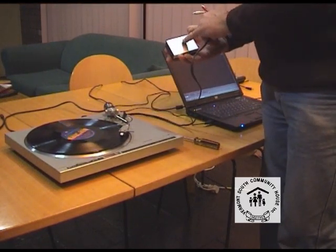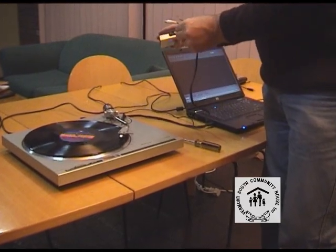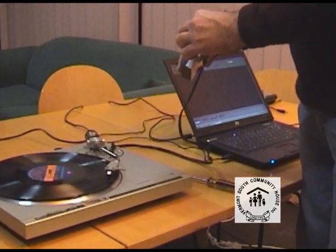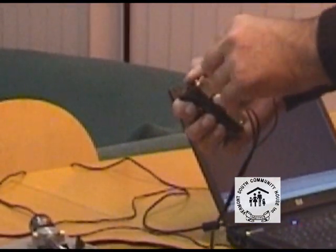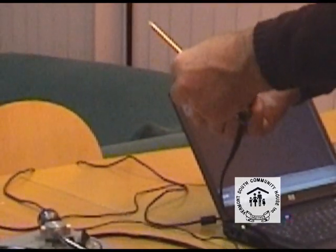Into the line input, which is the preferred source of going into, the gain's not enough. This here is an RIAA preamp. It amplifies the signal by about 34 dB. Now you can see here there's a small screw — this is a metal case. I want to loosen the screw off, and that little ground connection will connect that to the case. That stops hum.